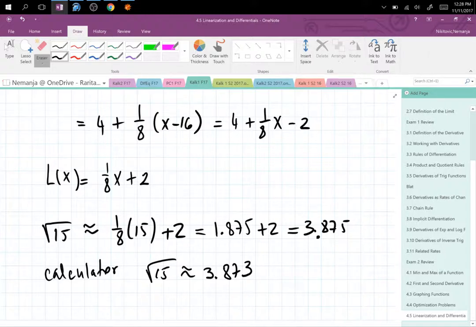Now here's the big question. Can I recycle this particular tangent line, 1/8 x plus 2? Can I recycle that one now, since we got it, and compute this at 36, like instead of 15? Square root of 36, which is 6. But can I recycle this tangent line? Can I recycle it for square root of 2? Can I recycle it for any other value?